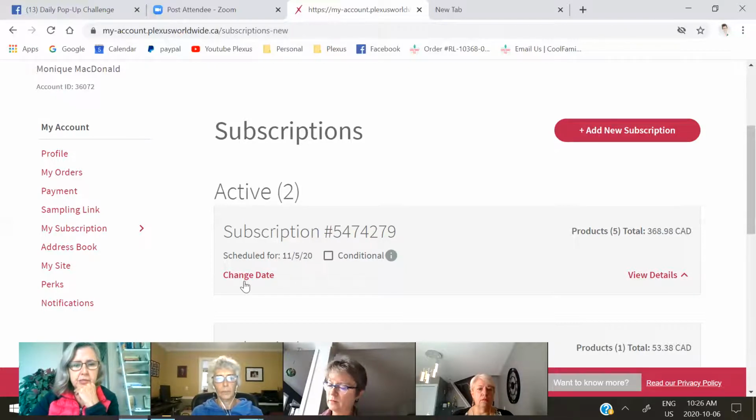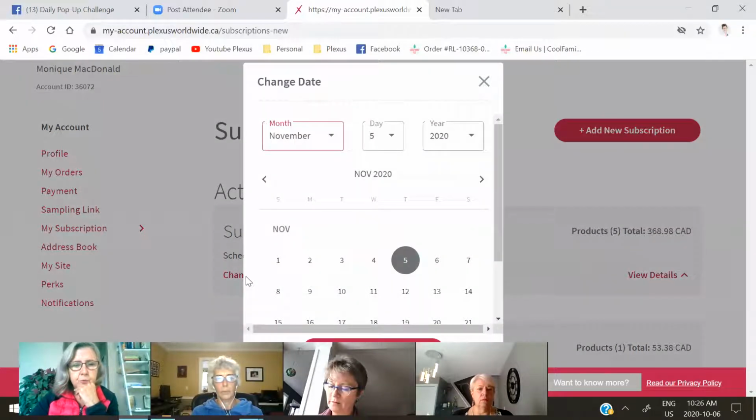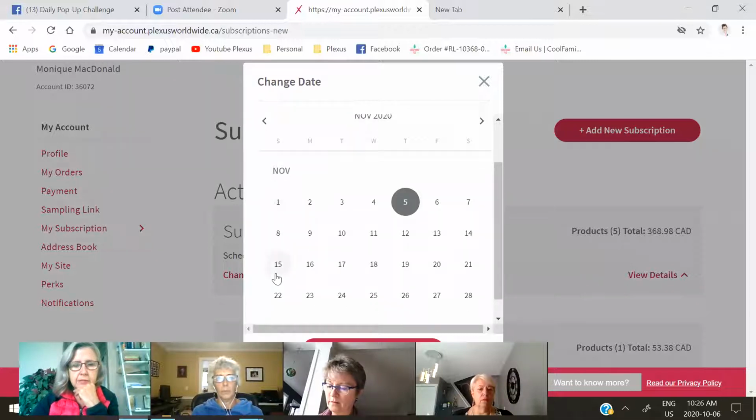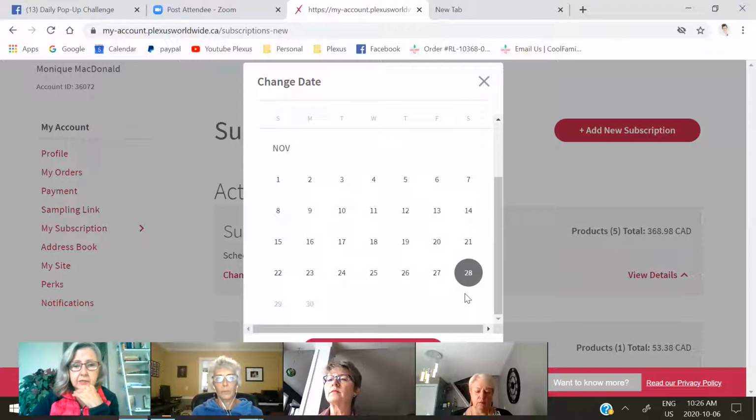So there's a button here to change the date. So if you want the exact same thing, but you want to change the date to a different time in the month, so let's say right now your subscription is set for November 24th. Well, let me start here. The last day that your subscription can be set for is the 28th. Okay, that's the last day that you can get a subscription. So the other 2 days are grayed out. It's hard to tell, they're pretty pale, but they are grayed out, and that's because they are past the subscription date. So a subscription can never be set beyond the 28th.